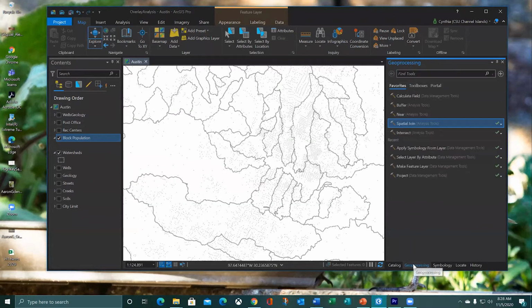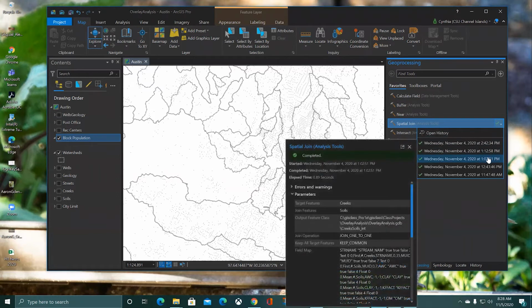Let's go into geoprocessing. And if you haven't figured this out yet, it's really useful to understand what's going on over here. So these are tools I've been using. And there's a drop-down icon here. It says Open History. So if you open this up, this records all the different times I've used this tool in the past. So if I ever need to go back, I can click on this. It'll open up this tool and it'll save all of these parameters. It'll be set to the way I used it before. So that's useful if you need to, perhaps for your homework, you forgot to get a screen grab of something, you can go back and you can recapture it here.